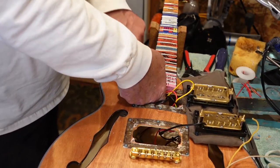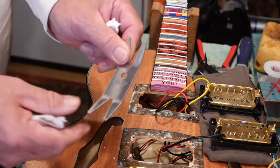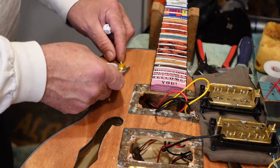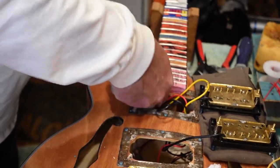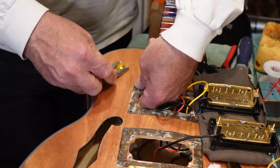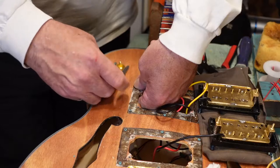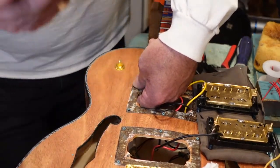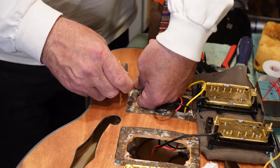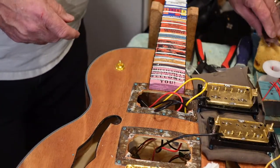I've got a couple things in my box of tricks. Have you ever seen one of these? It's a wrench with teeth on one side and smooth on the other — it's for grabbing things like the three-way switch nut and turning them in. So I grab a hold of the nut, point it the way I want, and this turns it nice and tight without marring everything up. This also works for potentiometer nuts that are coming loose. I've got another little tool that works for jacks. I've got it nice and snug and it's pointed the way I want it.